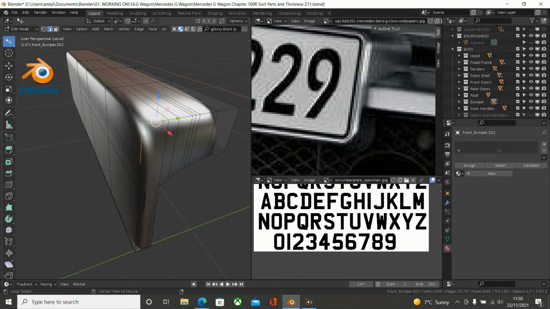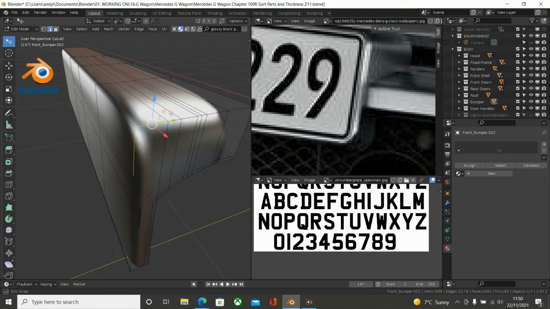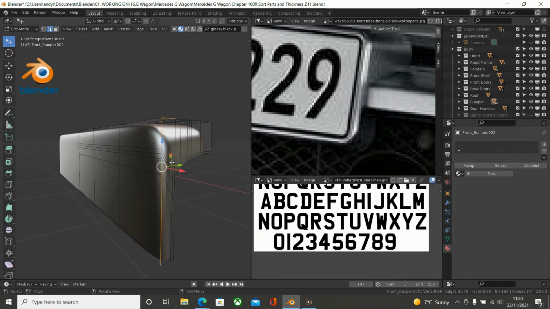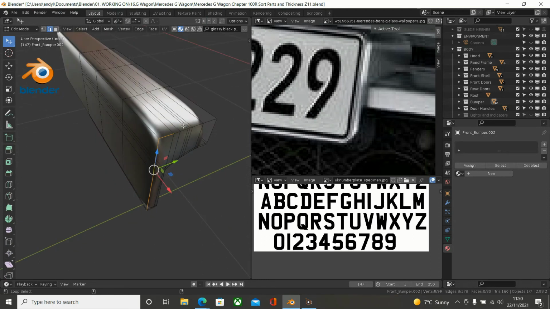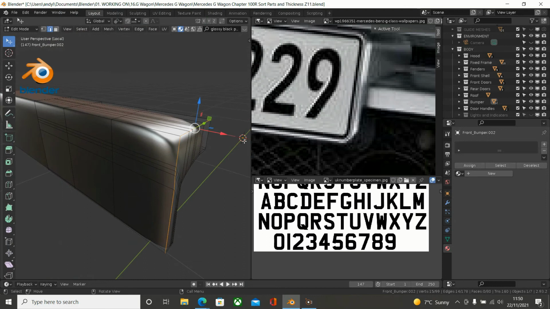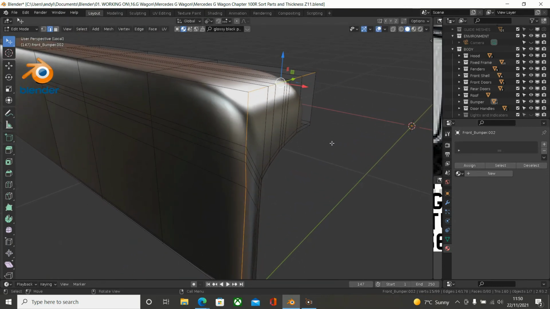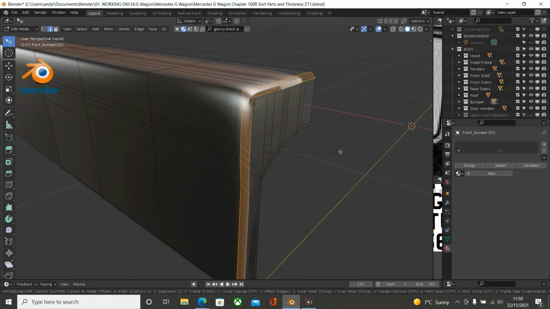So Alt and select this edge. Shift and Alt to select that. And Shift and Alt to select that. Let's minimise this. Press Control and B. And let's bevel it to about here.